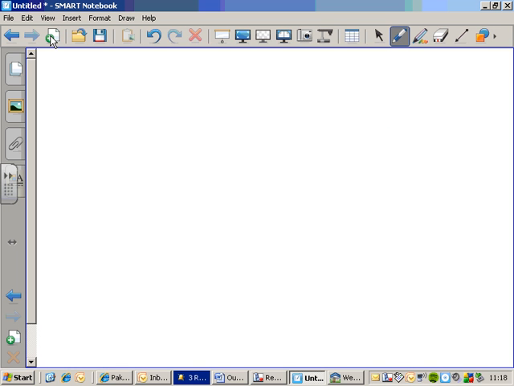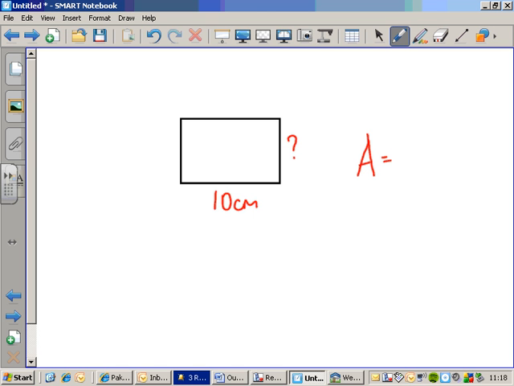We can also use this formula in a situation where we're told the area, but not both of the dimensions. Here we go. So let's say we have a rectangle here of 10 centimetres in length, but we're not given the width. And the area, we are told, is 30 centimetres squared. And we're asked to find the missing side, the missing breadth, I suppose, isn't it? Let's start by writing out our formula. How do you find the area of a rectangle? Length times breadth.